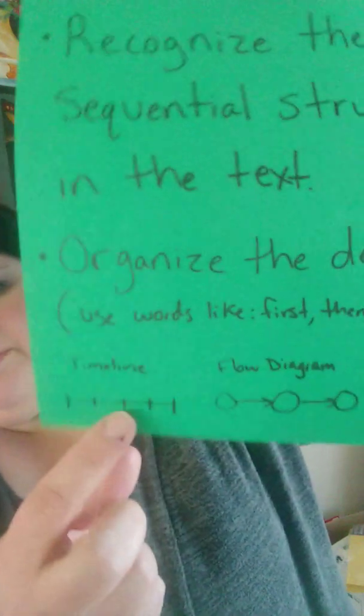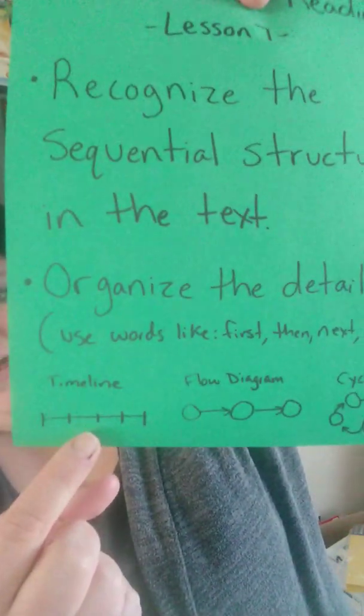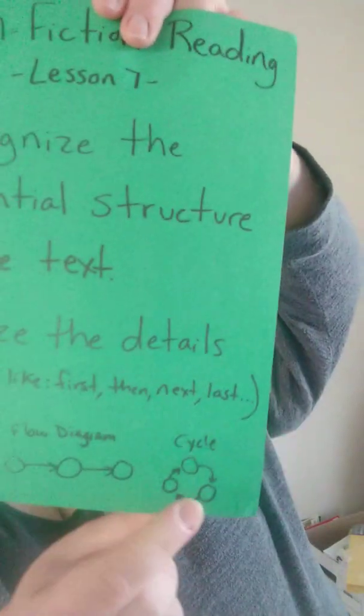So here's what we're going to do. We are going to, remember, write it out as a timeline, a flow diagram, and a cycle. Now, when you do this, you don't have to do all 3 for the one section that you're finding. Just like yesterday, you only had to choose to do a web or the box and bullets for a certain area. I am today going to show you an example using this information and doing all 3, okay?